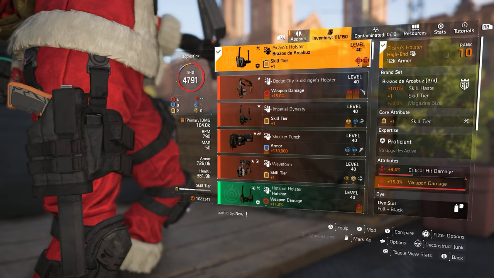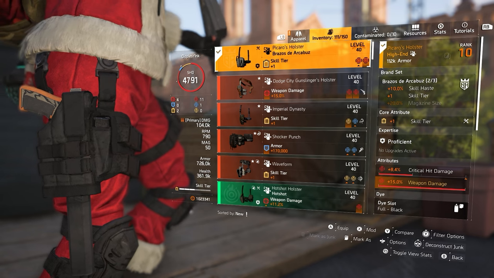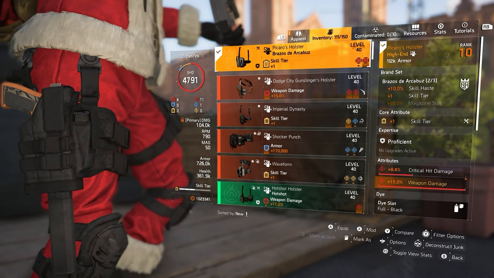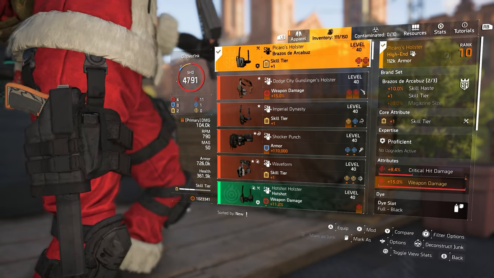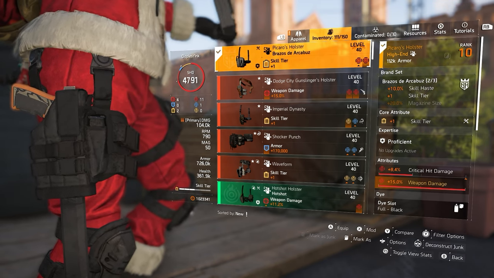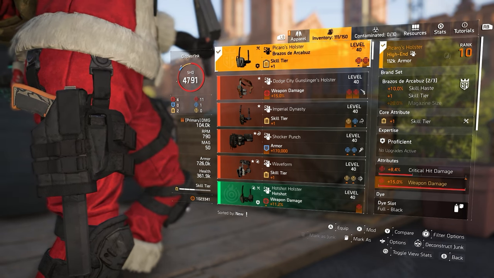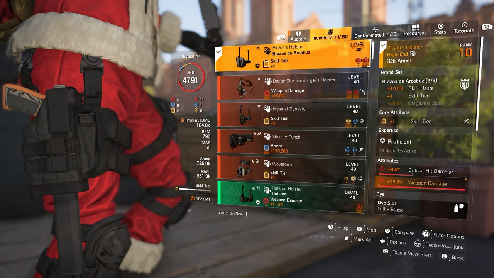For the holster, we're using the Picaro's holster. It is the first of our two pieces of Brazos, which gives us 10% skill haste and one skill tier. And then on here I have a skill tier rolled, crit damage, and the weapon damage core that it comes with. Again, can't recommend anything more here. This is the perfect piece to synergize between the skill stuff that we're focusing on and the rest of the damage that we're making up for. So highly recommend you get a Picaro's there.